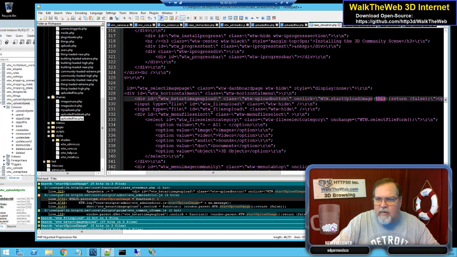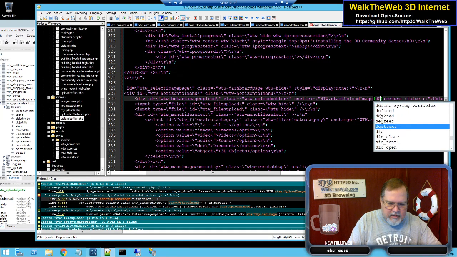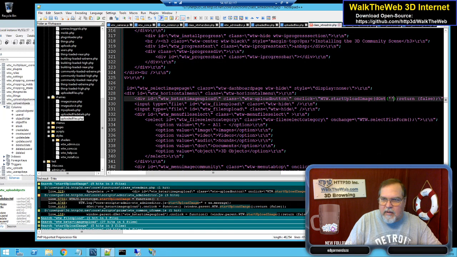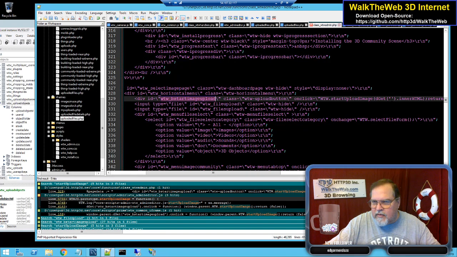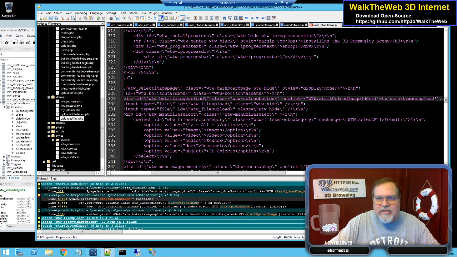Well, we do change the words that it has on there. Okay. The only thing I really need is I just need to know what that text is, which button we're pushing. So if I do get inner HTML, we're passing that word directly to it, and I know it should have been able to do just this, but I don't know why it didn't do it.